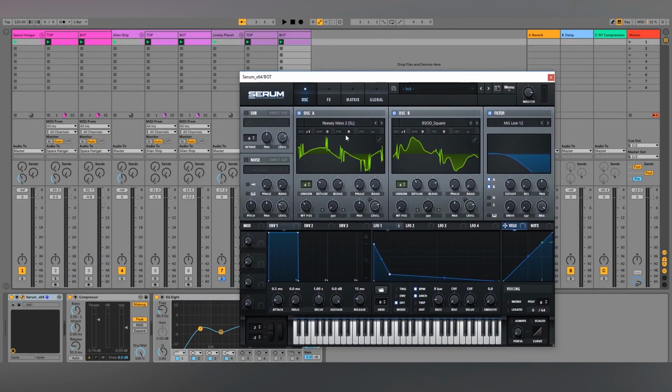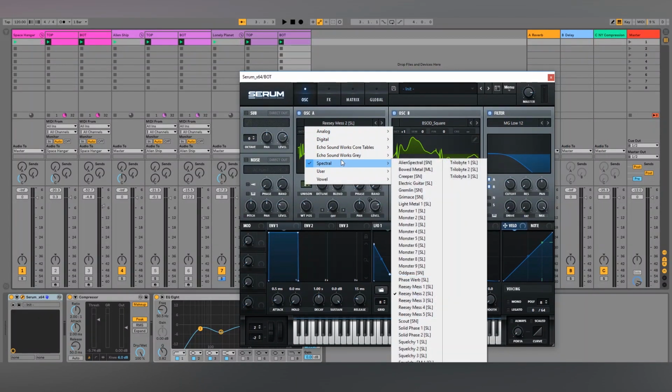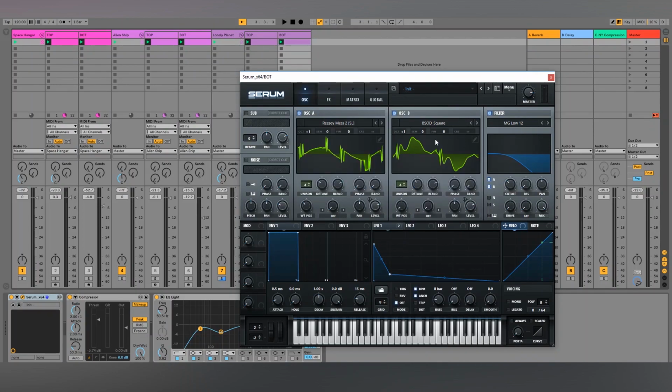Our last layer here is the deeper layer of this sound. I'm using a Risi Mesh 2 spectral wave and the same BSOD square waveform. Unison is set on 4, still the phase and random to 0. You don't always have to do that, but sometimes I find that I can make a cleaner sound if I have those set that way.